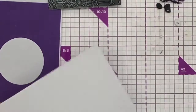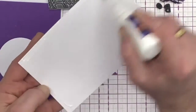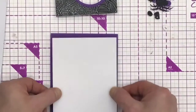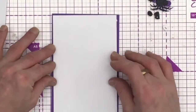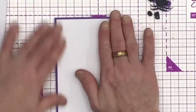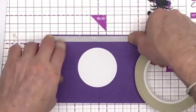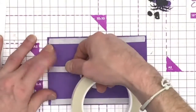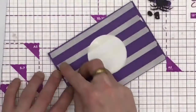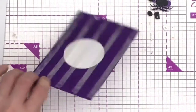So let's go in and use my glue to stick down. If you know me by now, you will know that when I've got the time, I do like to use my double-sided tape, and I might end up using it throughout this live, but for now let's just start to get these layers together. So we're going to mat and layer, and then let's line that up and hold that down, press that in, and then I tell you what, I'm just going to go in with my tape because it's my preferred medium. So just using my tissue tape, you can use whichever glue you prefer. So I'm just going to go in with my tape. These main two layers at the bottom I'm keeping flat, and then what I want to do is in that circle aperture frame, we're going to lift that on foam pads.